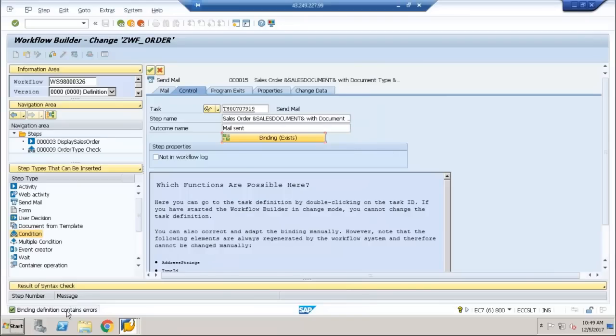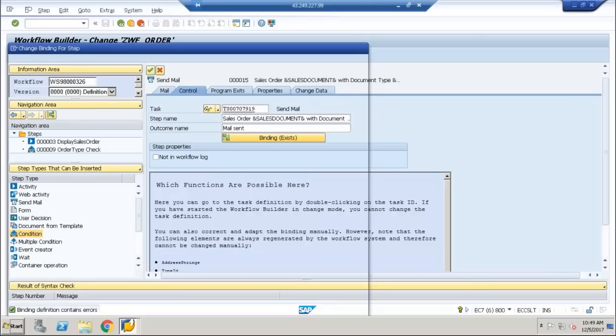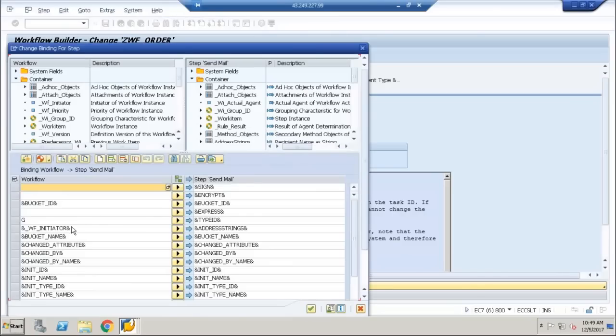See, binding contains errors. What happened now? By default it is mapped to our workflow container variables, to this name, but we have not defined these variables at all here, right? So that's why it is giving the error.